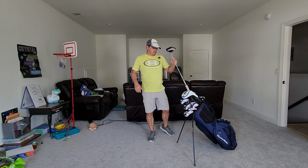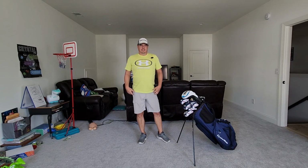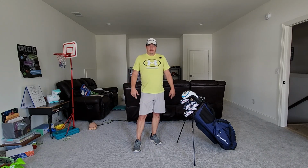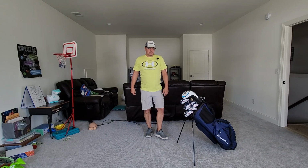This is a very good putter. I mean, it's an Odyssey, so it's obvious that the issue is me, not the club. So I'm just going to learn how to make putts with it one day. But that's pretty much it for the clubs.